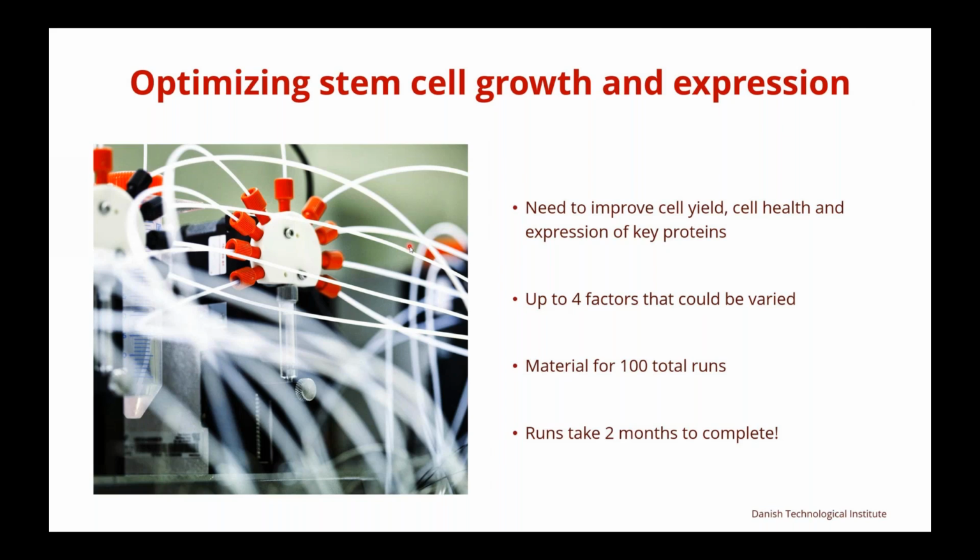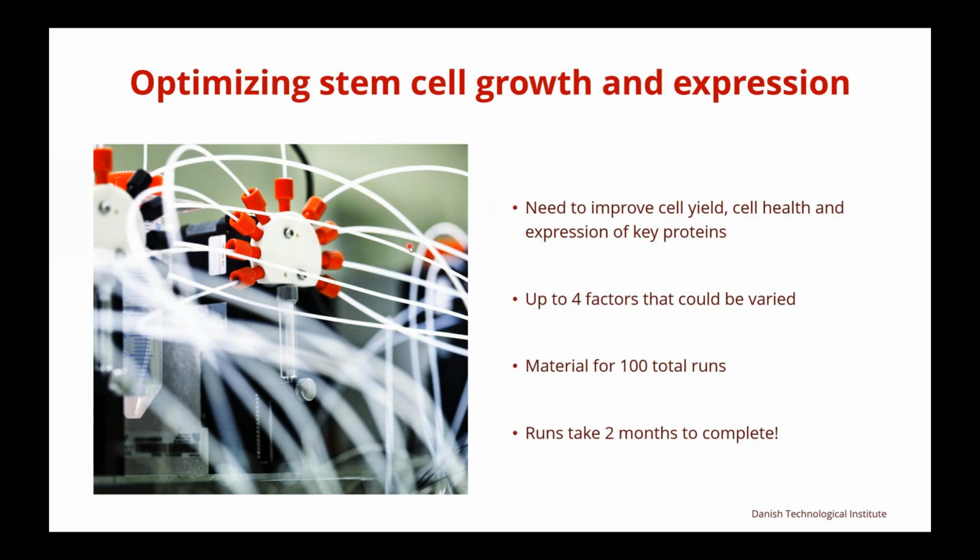So it was really quite important to figure out the right balance of the number of runs needed to optimize this process, preferably without using all of the materials, so there would be space for several rounds. But also, we can't do too many iterations because they were also on a clock in terms of when they needed to be ready for clinical trials.